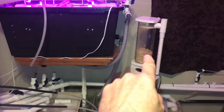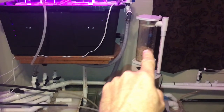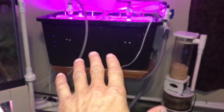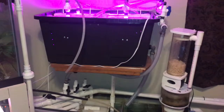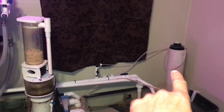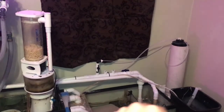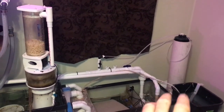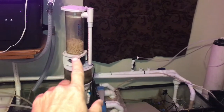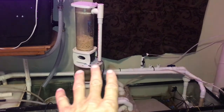I'm going to discontinue the use of my media reactor for now — I'm trying to simplify this system. The pump went out and I wanted to try it without it anyway. By what it looks like, I think the algae scrubber is doing 90% of the work as far as removing nitrates. I'll probably leave the denitrator even though I don't think it's done much for nitrate removal, because it doesn't take up much room and it acts as extra biological filtration. I'm removing the media reactor because it's just an extra pump and extra heat source that I just don't need.